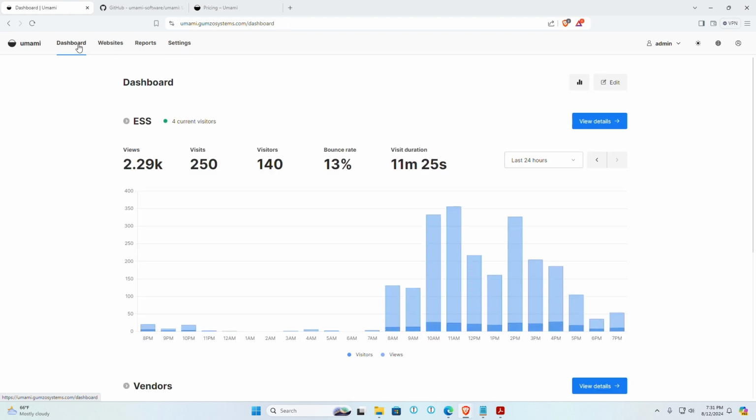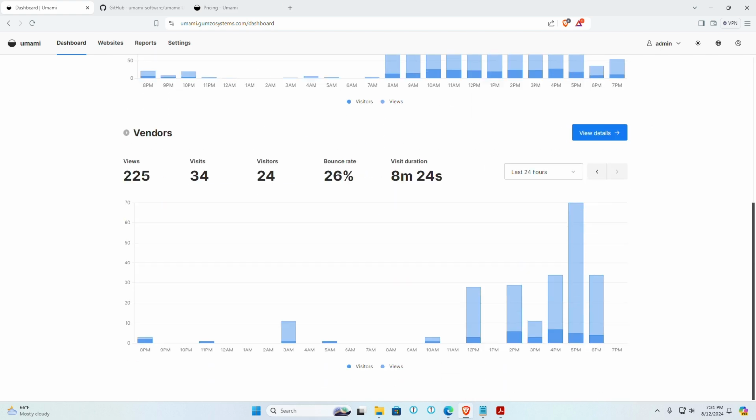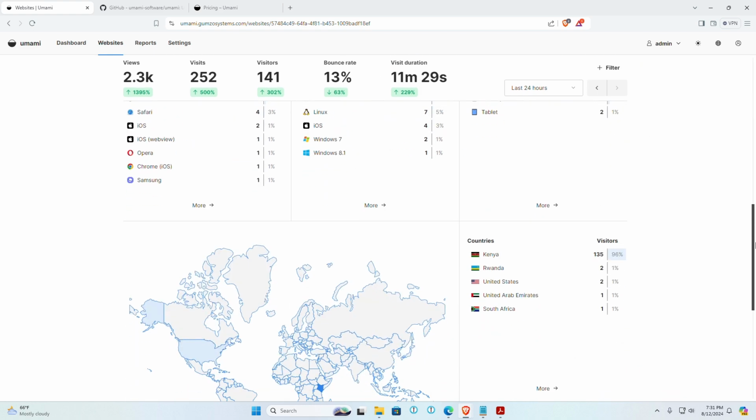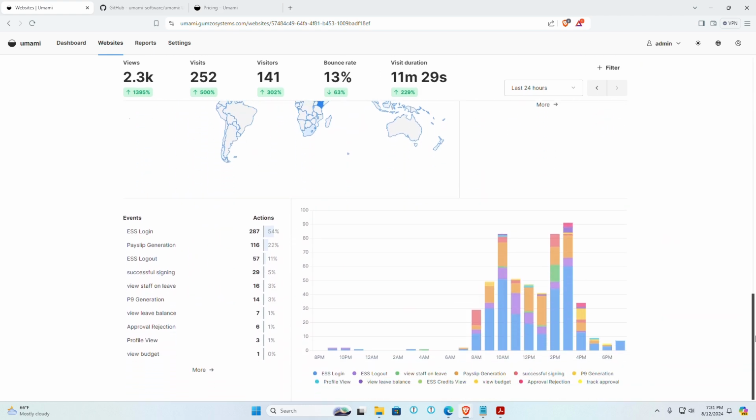So in a nutshell, that is how Umami behaves. For me, I think it's an enterprise tool that is way ahead of its time in regards to open source, because some of these tools, especially the custom events tracking, are only found in enterprise solutions that are paid for, commercial, proprietary. So I'm loving it. As Gumzo open source podcast, we will be using this for any future web resources that we deploy.